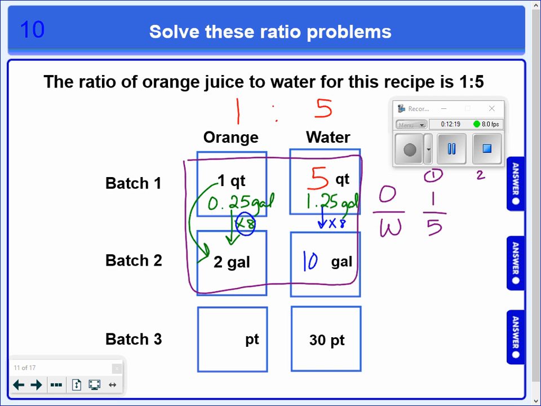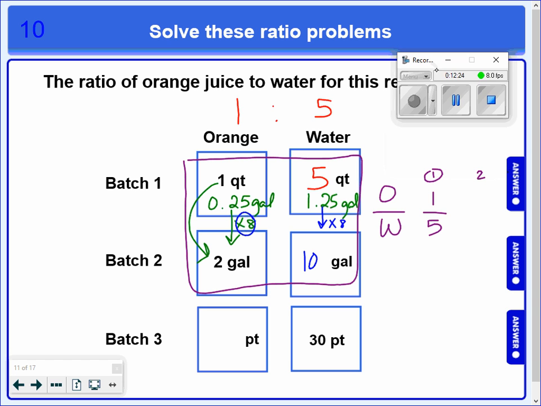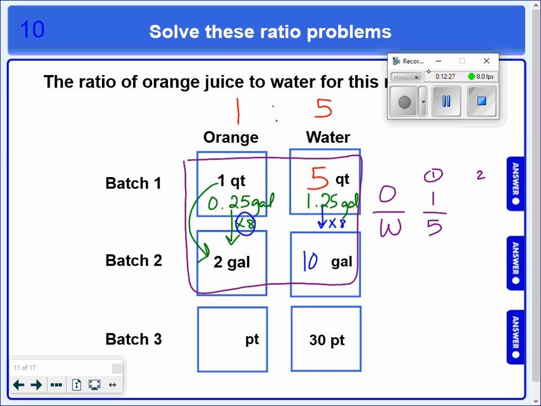And in batch 2, it was 2 to 10. So did it really matter about all these conversions in here? Hopefully you're saying no, because these are equivalent proportions, okay? I think we talked about this when we first started talking about proportions, that when you make, well, in this example, you're making orange juice, right? Your proportions have to be the same, because if you put too much water, it's going to get watered down. If you don't put enough water, then it's going to be too tart, okay?